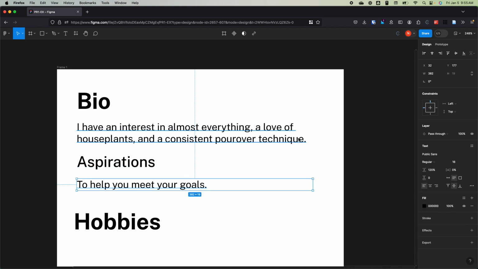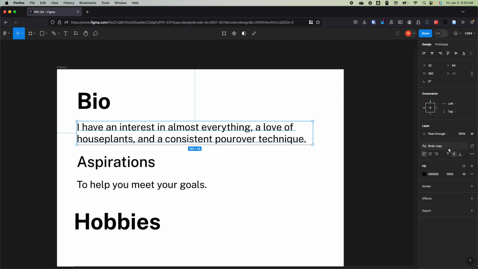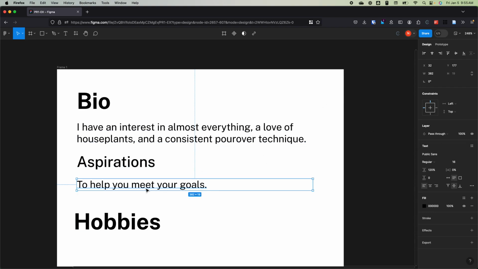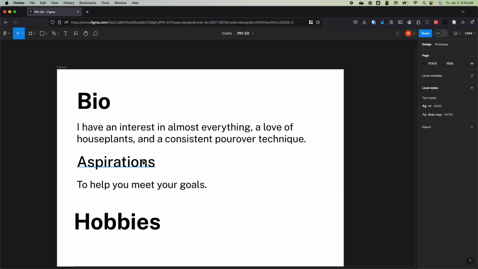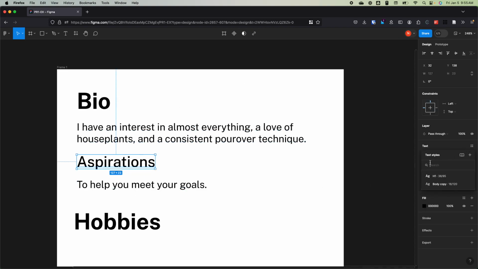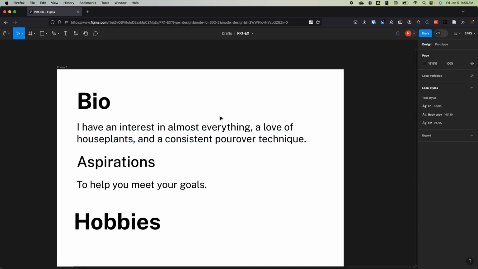Now it doesn't automatically apply it, so it applies it to the one that you created it on, but I would probably want to add it to this one as well. So now those are evenly matched up. And the same here, I could add an H2 style or a subhead style. I'll call it H2 to stick with the web design terminology. So I'll click add H2 and we'll add it there.